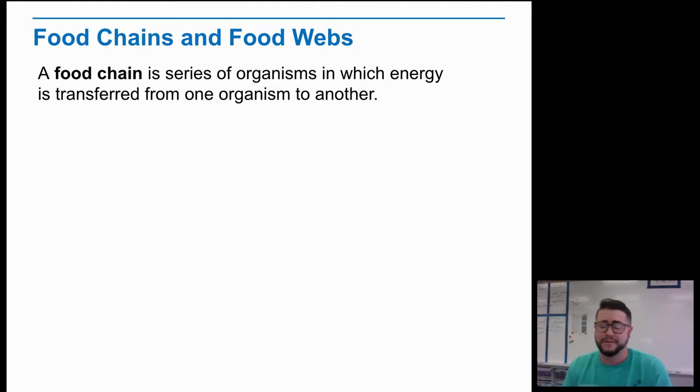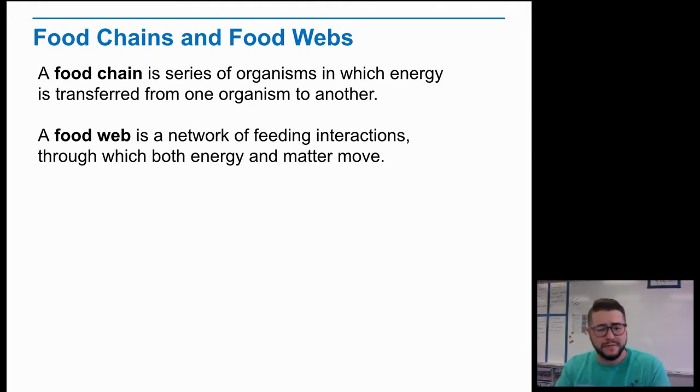And so there are these simple tools that we use to help display the feeding relationships in an ecosystem. The most simple version of it is called a food chain, where there's just a series of relationships that shows how energy is transferred from one organism to the other, right? Something eats a plant, something eats that something, and so on.